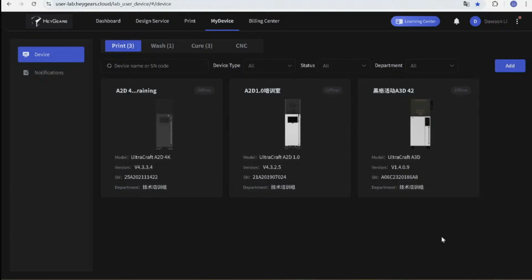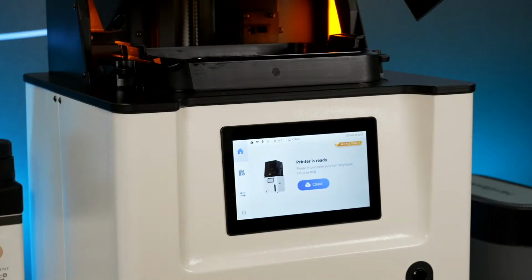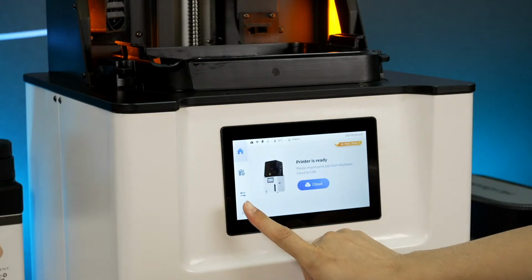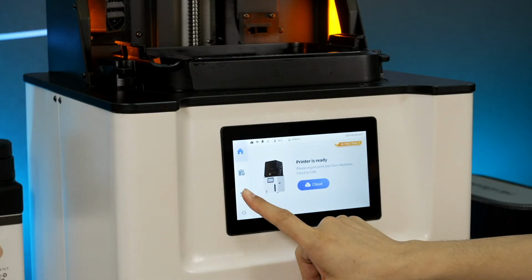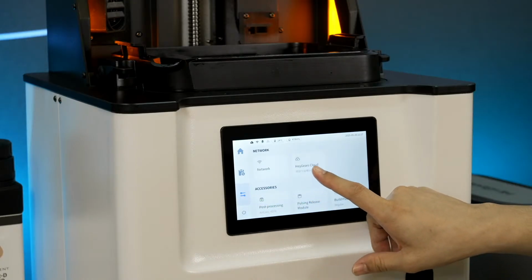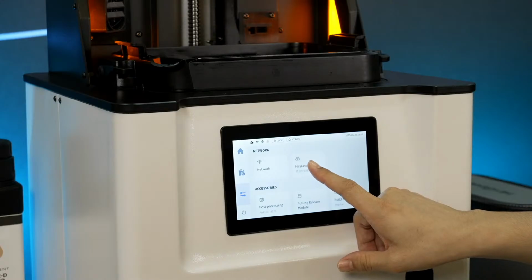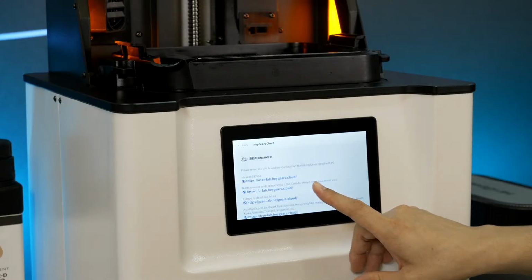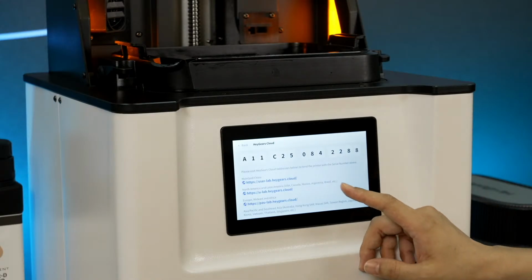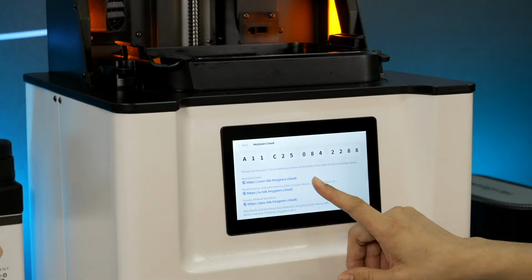So right now you can see in our devices, right? You can see my devices right here and our HUD-HD 3D printer. And there will be settings right here, right? You can find the setting button right here. When you hit the button, it will show the HeyGears account. Of course, this is already assigned to this printer, right? And I'm buying the devices. So you can check, there will be a serial number right here.